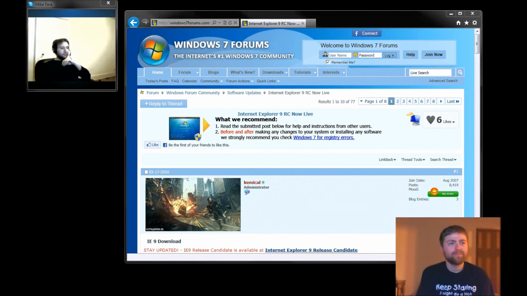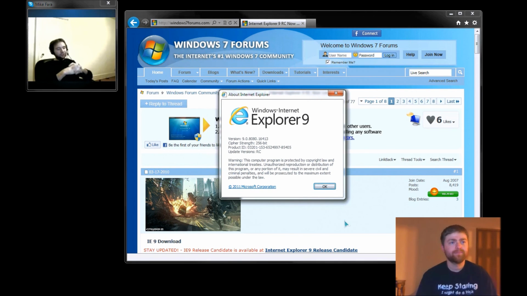Well, ladies and gentlemen, we've analyzed Internet Explorer 9 as much as we can. And my final thoughts, as Joe will present his, are that Internet Explorer 9 has a lot to offer, but unfortunately, it really is Microsoft's interpretation of the World Wide Web and what web standards should be. And we've seen that all too often with Microsoft. Something like ActiveX is not a certified web standard. It's not something that W3C validates in any way or recognizes.